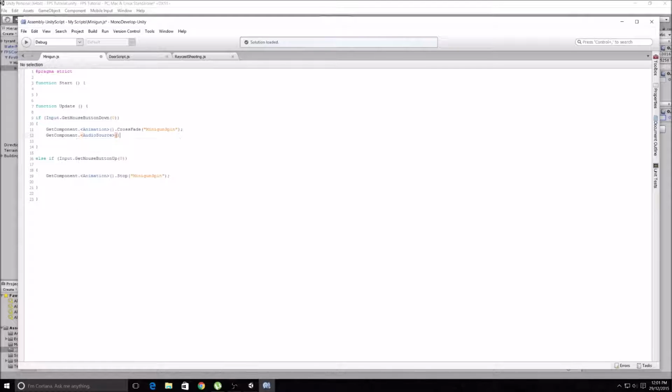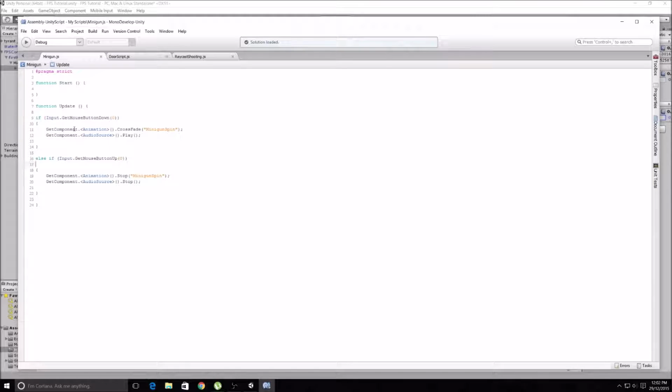Make sure you put open and close parentheses after that, and then dot Play, open and close parentheses, and then finish off with a semicolon. Just copy that, and then underneath the else if statement for the get button up, just paste that line of code and change Play to Stop with a capital S, and then save that.